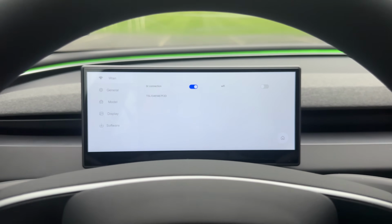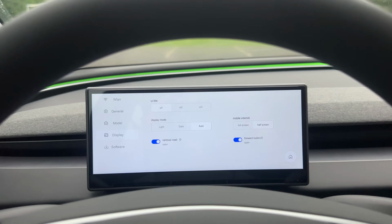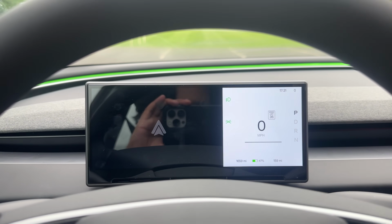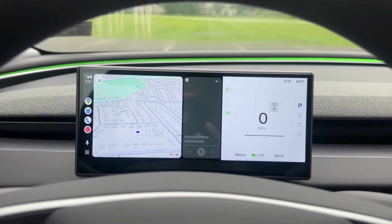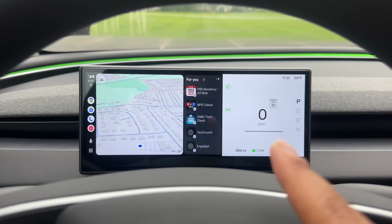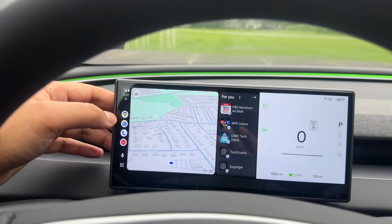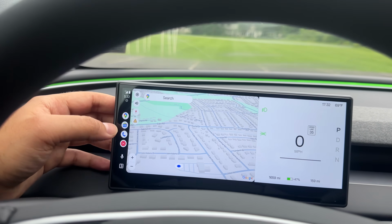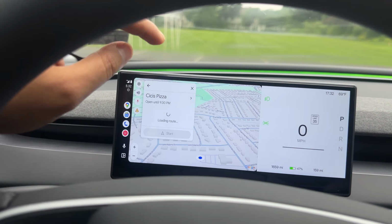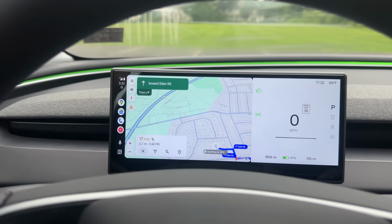So here is the setting, and I am going to go to display and then do half a screen. So that was full screen, that was half a screen. And now, yeah, it automatically did that. So now you have Android Auto on the left side here, and on the right side, you've got all of this. While you're driving, you are able to see everything on the right side. And let's say we want to go CC Speaks, we're going to start, and there you go. It is started.